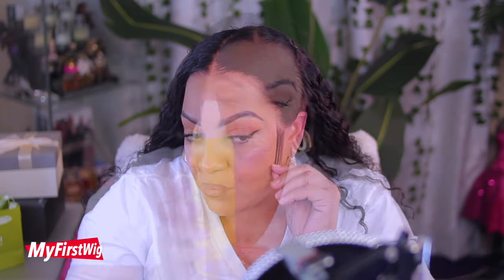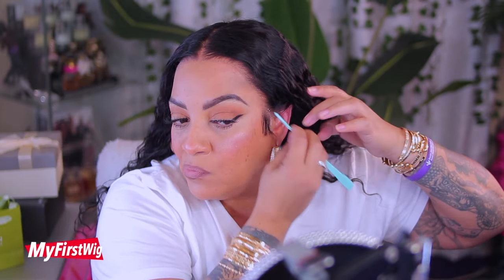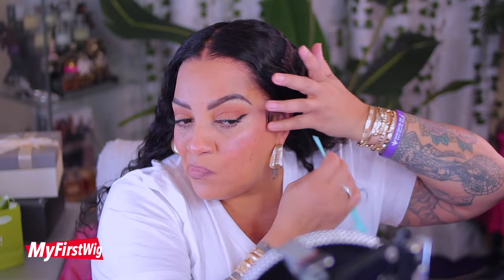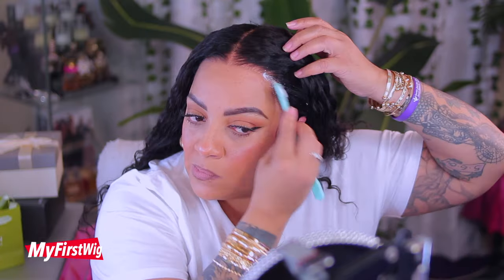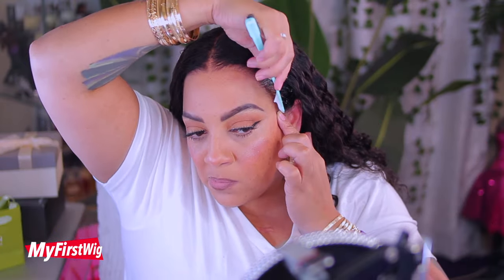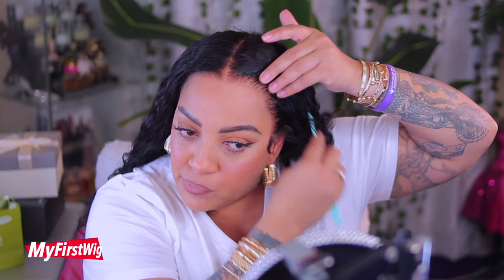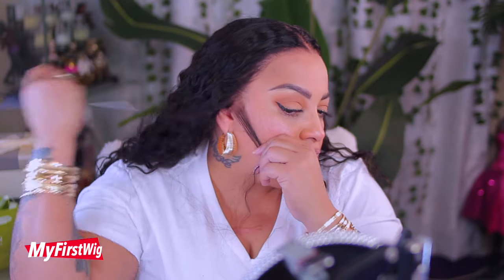Now I'm gonna go ahead and make me some sideburns. With this new cap that I have on, you don't need to glue it down or hairspray it down. And the lace is Swiss tinted, so the lace definitely matches really well to my complexion. Now y'all know I definitely need some sideburns, but I do like to use my styling mousse on my front hairline perimeter, only because it will allow my hair to give a more natural look. I'll brush it in instead of just having it bluntly cut. I'll brush it and then I'll just style it like that.